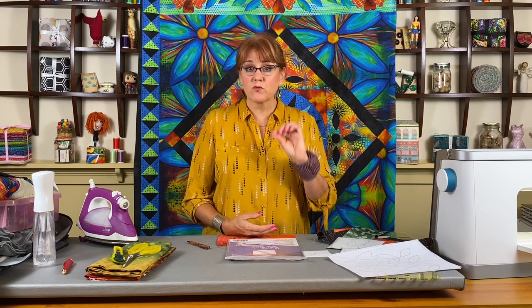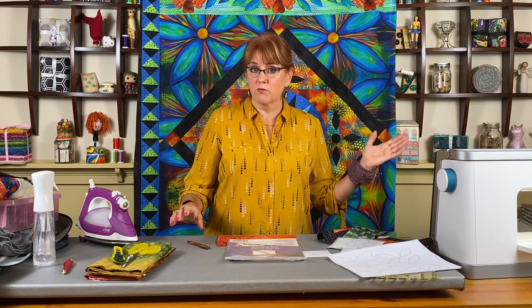I've stitched through three layers with no thread breaking and no thread skipping. The other reason I like this for this project is it can go through your inkjet printer. You can purchase Hot Fix Adhesive on a big roll that's 12 inches wide in 4-yard or 10-yard lengths, in a 12 by 12 sheet, or in an 8.5 by 11 that goes through your inkjet printer. Let me emphasize: your inkjet printer, not your laser printer. Been there, done that — not sure how we're going to fix that printer now.